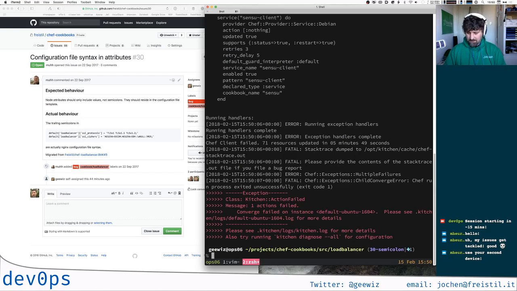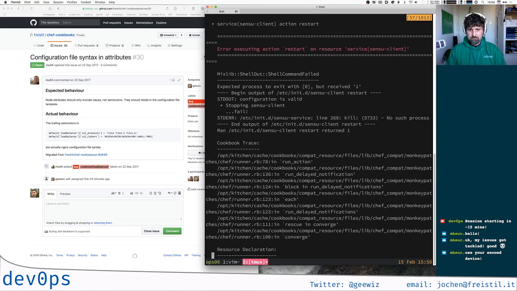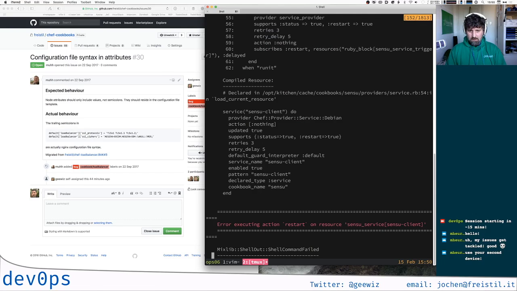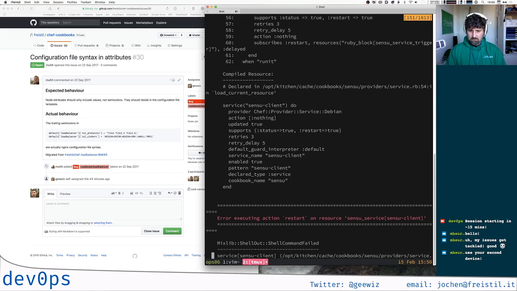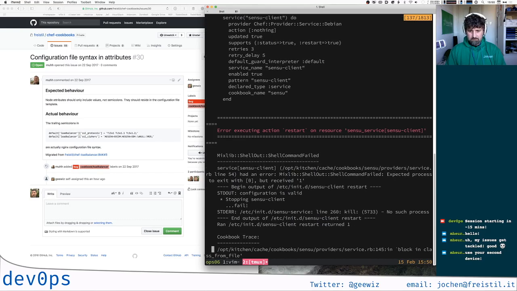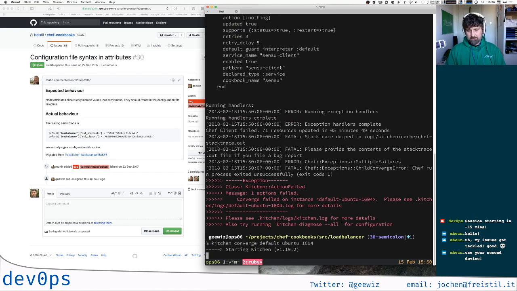So let's see why it does. Oops. Can't restart the Sensu client. That's strange and only a side effect. Let's try one more time.